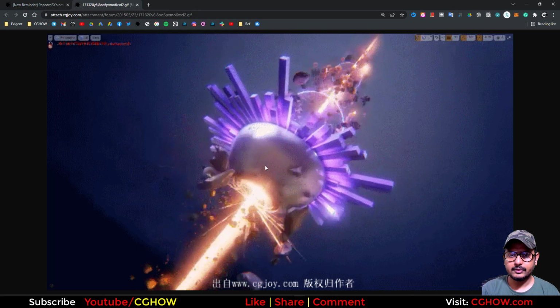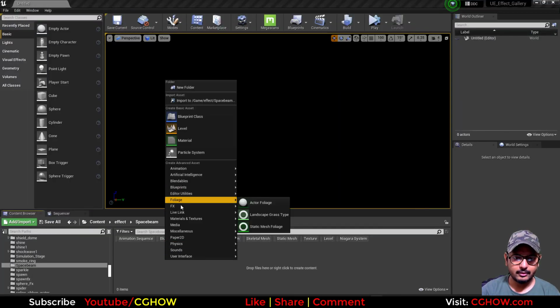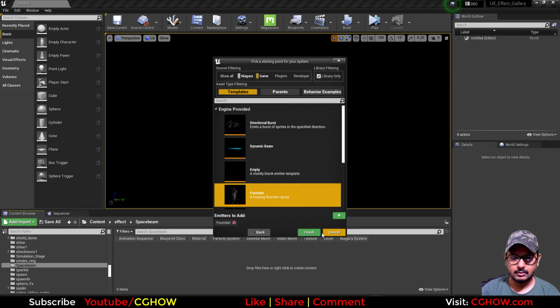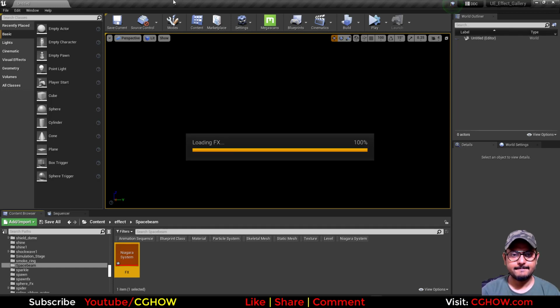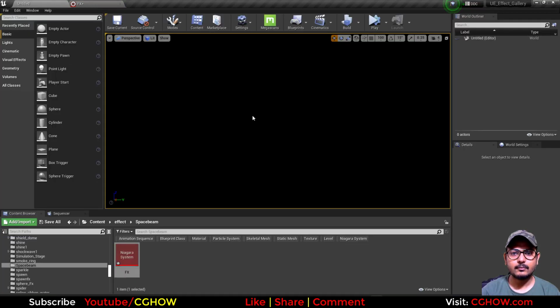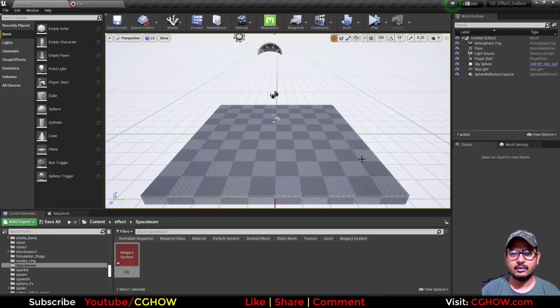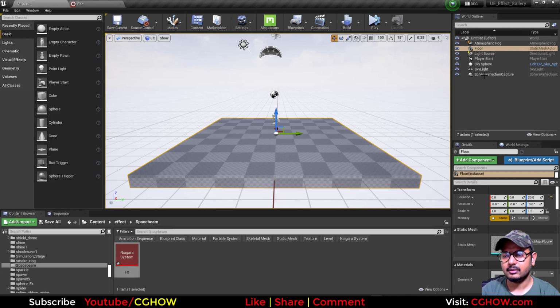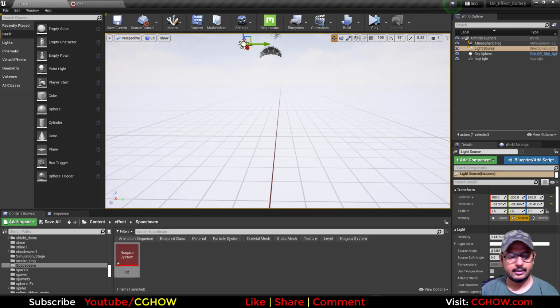So first we need a sphere. So I will create a FX. And in this scene, I will take a new level and I'll delete this, also player and light source.